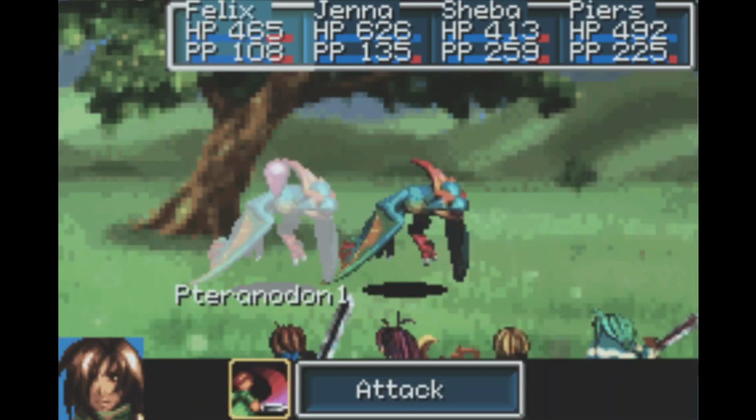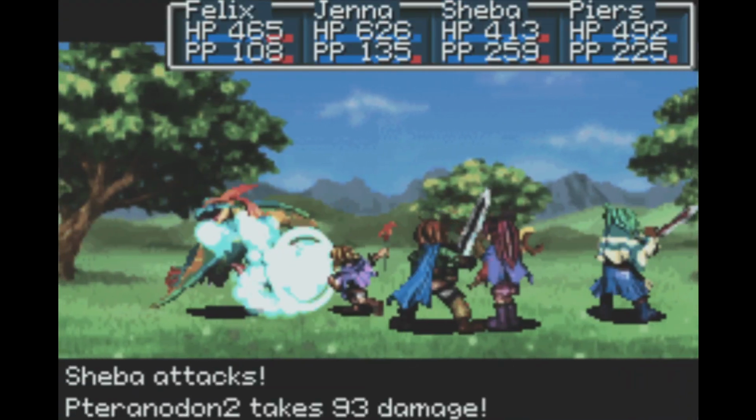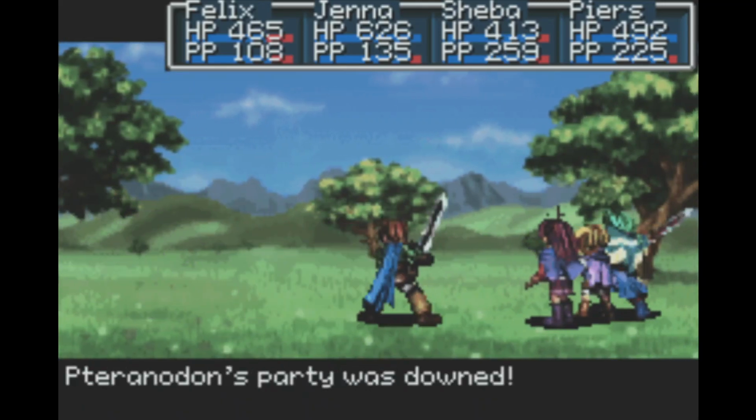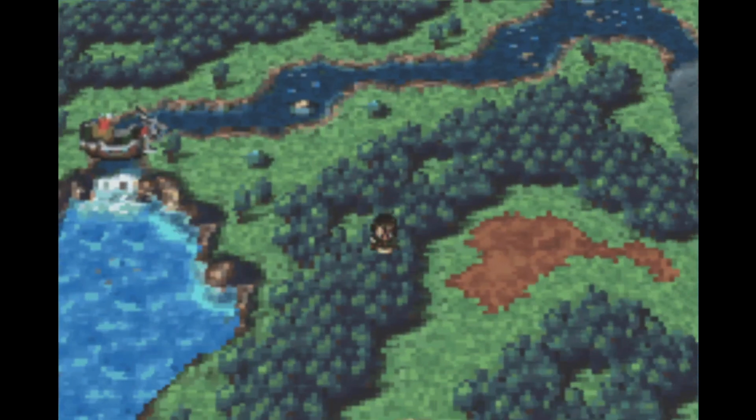Oh, ow. Go away. No one wants to see. I'll talk to you. Smack. Smack. Flash Edge! Are we even close to that spot, actually? Oh, it's all the way down there. Oh, we can see if we can get there.